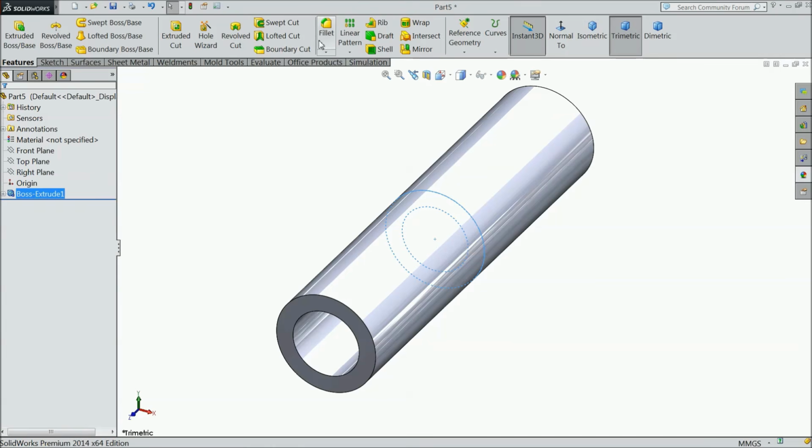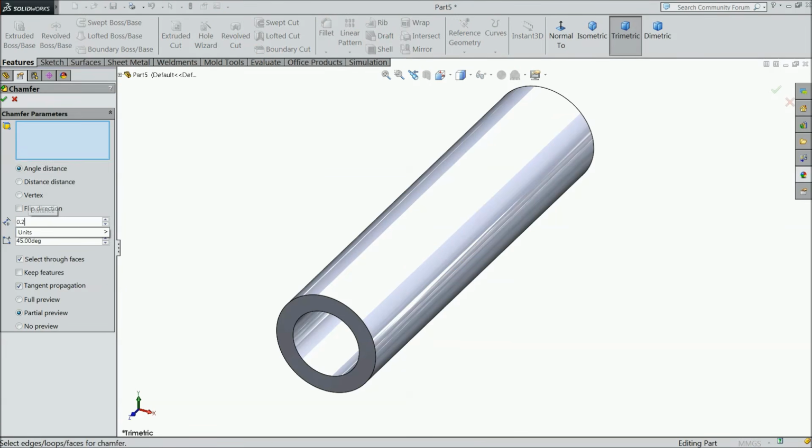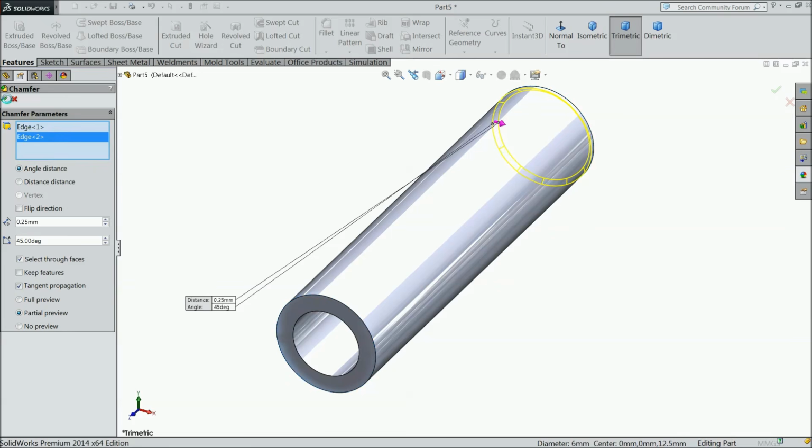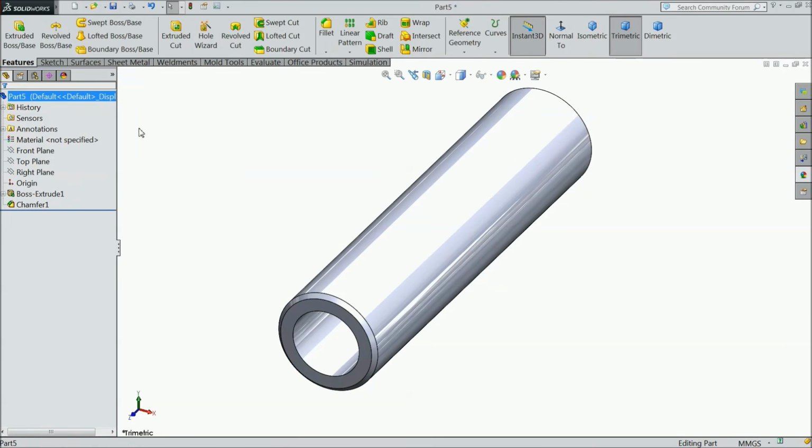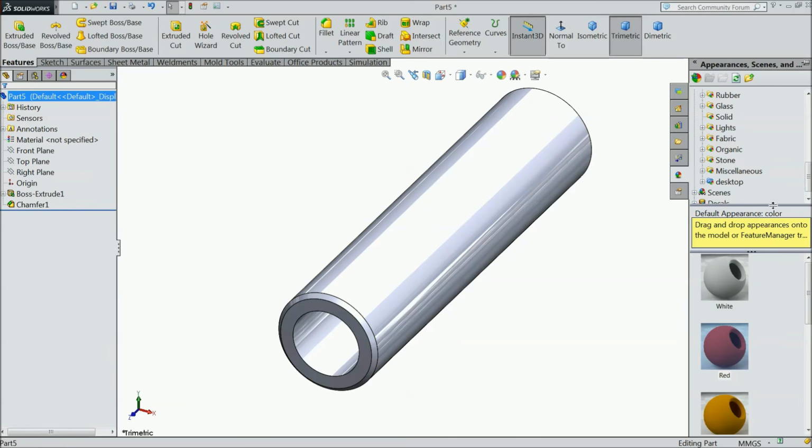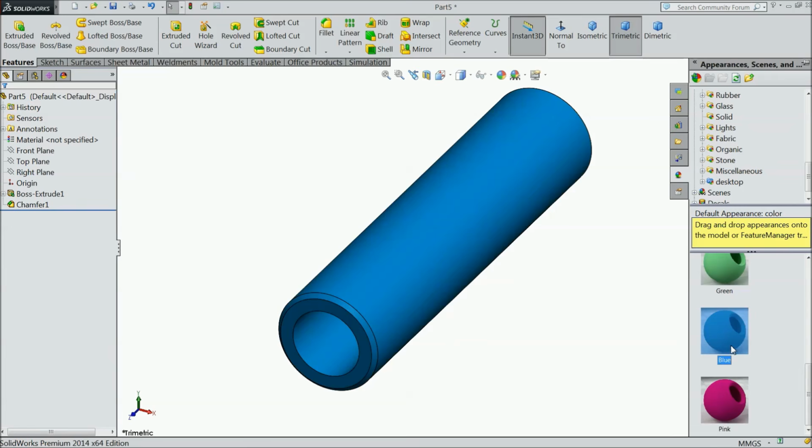Okay, select chamfer 0.25 mm and select this upside, both directions. Okay, now we will assign the material blue.